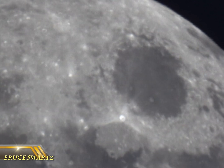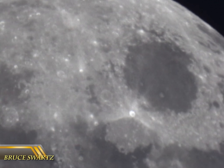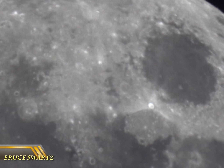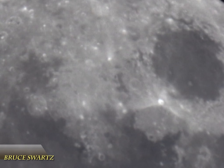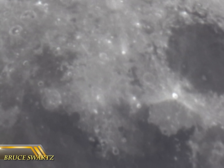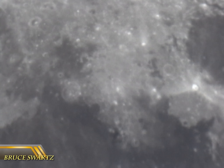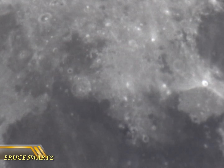We're descending now towards Mare Serenitatis. But first of all, look at that white patch. Underneath there, look at the high flat plateau — elevated level with the entrances at the bottom from inside on the south side. We can see under that patch of light there's a mountain there, a structure top.